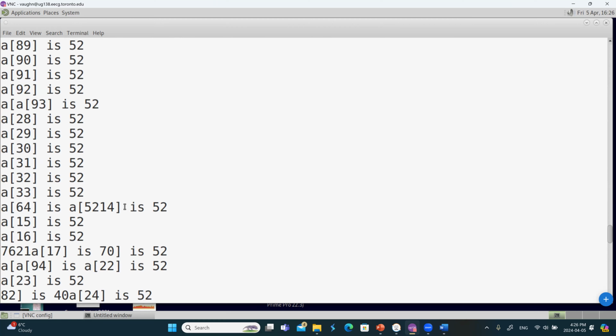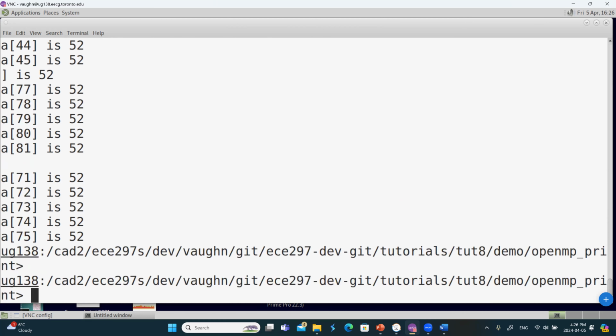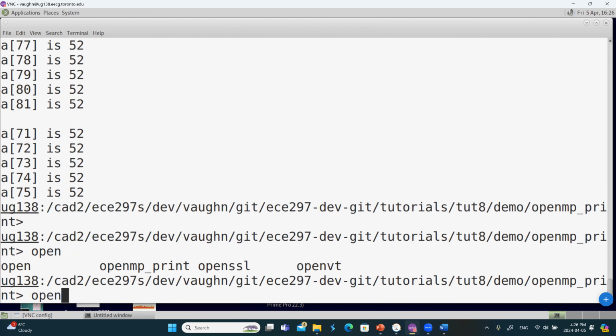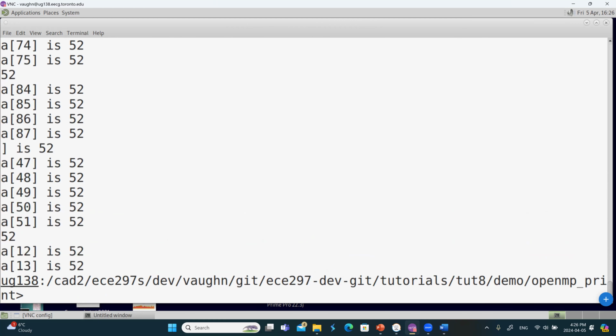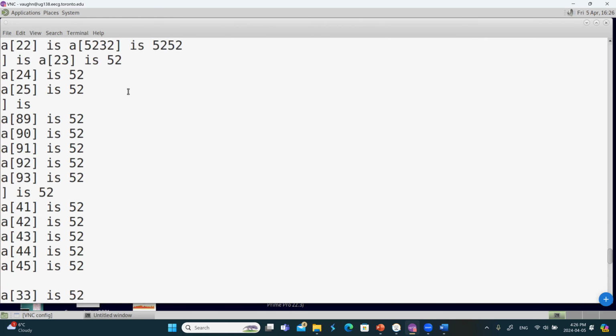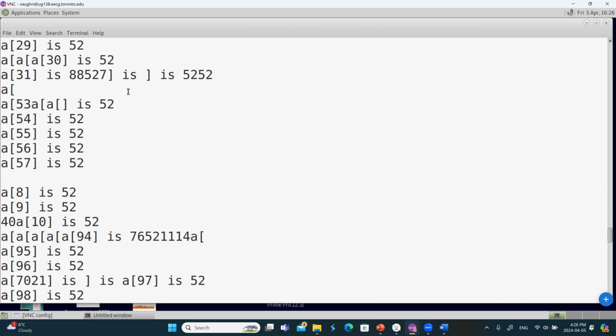When I had just a single threaded program, there wasn't ordering, but now I have 8 different threads and who knows who writes what. So we're getting things coming out, sometimes gibberish, because I was partway through running a line and I got a different line written in the middle of it. And if I run this again, it'll produce different output. Exactly what it prints every time is a function of how these threads get interleaved. So you see there's some lines here that didn't occur before.